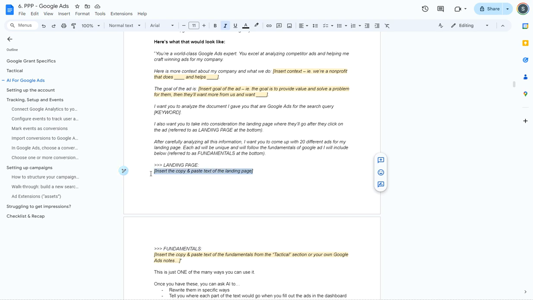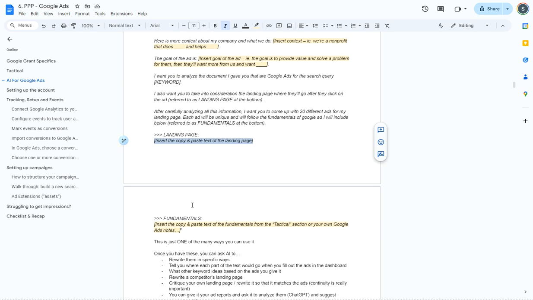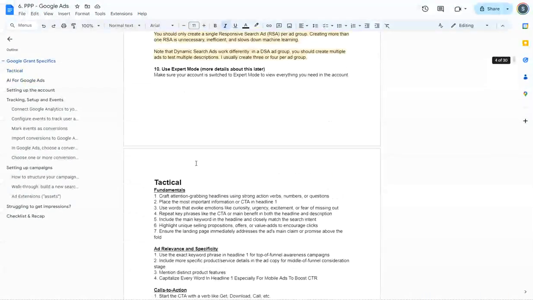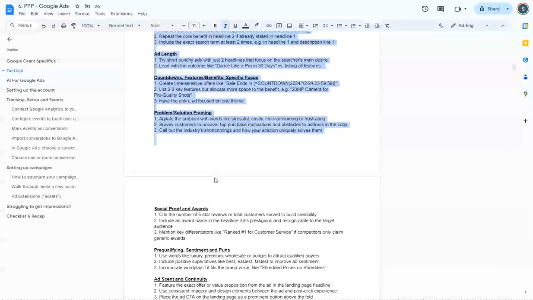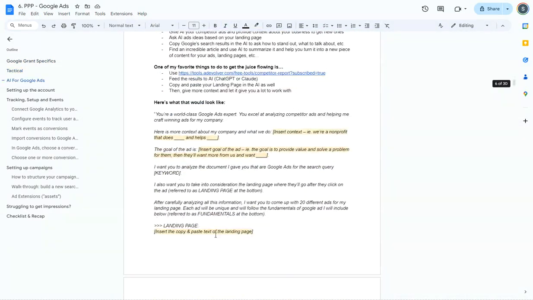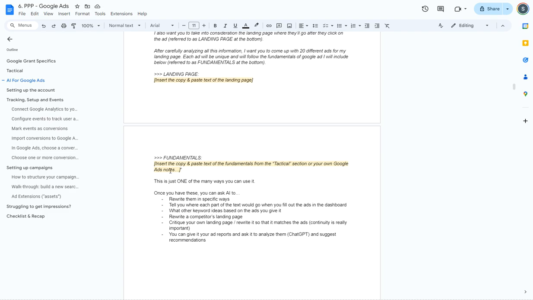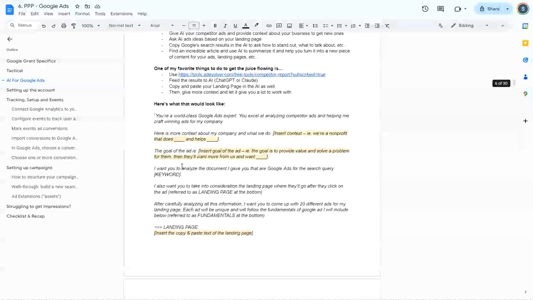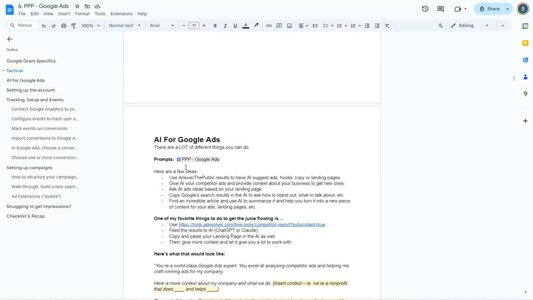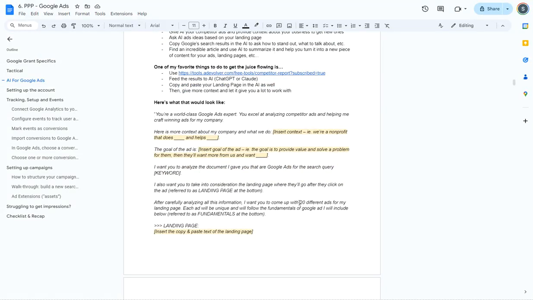You copy and paste your landing page, literally select the landing page and copy. It doesn't matter about the formatting. And then the fundamentals is this part, the tactical. You copy this, put it in at the bottom here, and then this is the prompt, and it's going to give you 30 ads or 20 ads. You can get more or less if you want by changing this. I'm just going to highlight it.